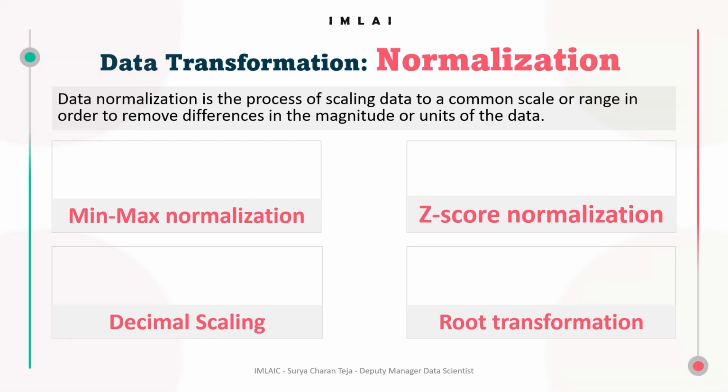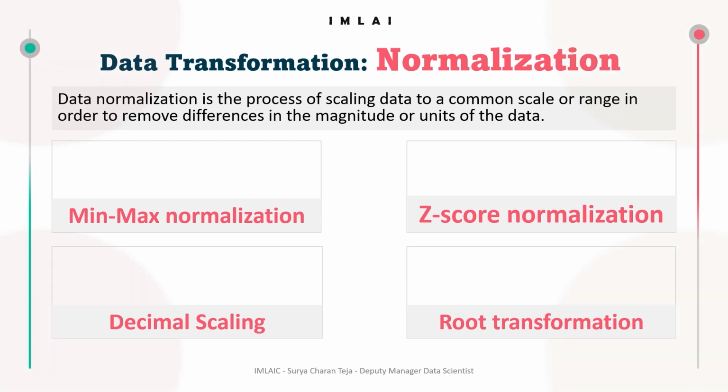Okay, so I just want to reiterate what normalization is. Data normalization is a technique used in data mining to transform the values of a data set into a common scale. That's why we call it normalization or normalized. This is important because many machine learning algorithms are sensitive to the scale of the input features and can produce better results when the data is normalized.